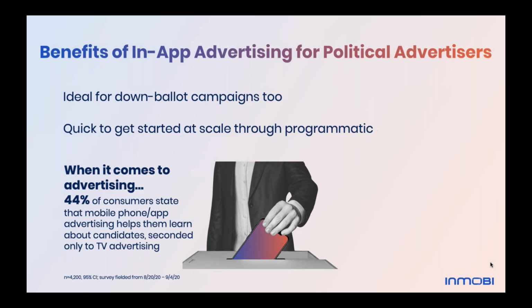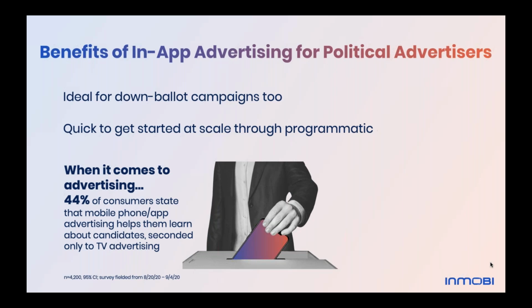So again, 4,200 respondents during that time frame. It's important to note that when we talk about benefits of in-app advertising, and Greg covered a lot of those points well, just to confirm that it is a great source for political advertising. You can see the stat here.